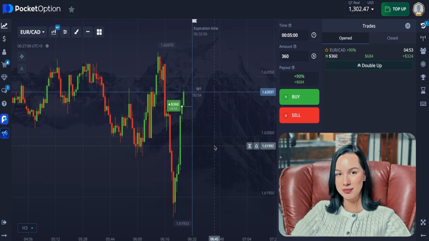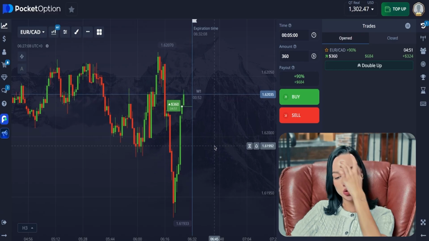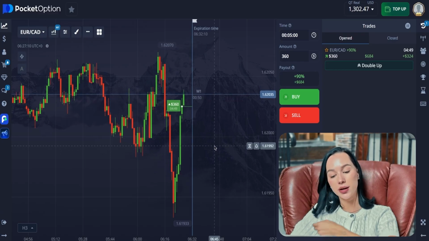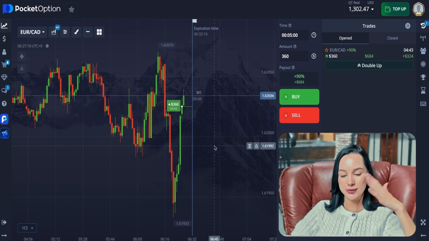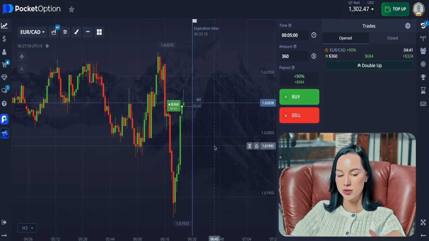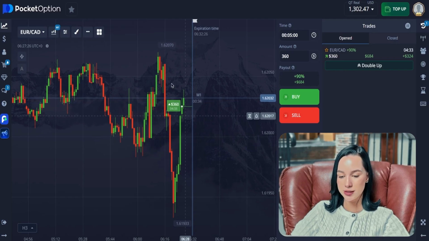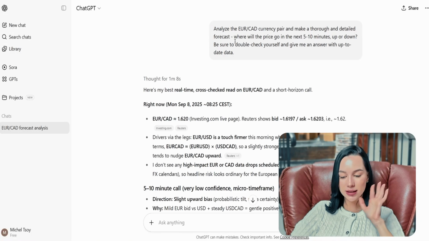So as we can see, ChatGPT was not that sure about the situation and we're gonna understand it. So it was a downward trend before, it reached new support levels, and started moving upward. As you can see, it's pretty big volatility here, at least on the M1 time frame. As you can see now, it's blue. What is going on here? So yeah, it could go in the upward direction because we're following the upward trends. So as you can see, the analysis, at least for this situation, is not that great.